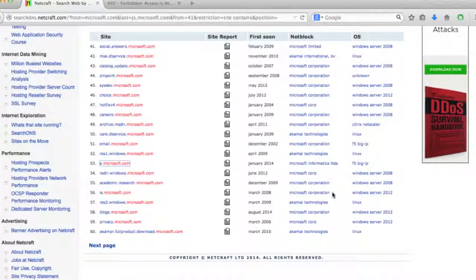Could be that Microsoft is also misleading us, right? Maybe they're trying to trick us to go this way. They're going to make this really secure, so they're changing the web server signatures. So it's appearing for us as Linux, Windows 7, and so on. Now we know that F5 is a firewall. It's not an operating system to host a website. So it could be they're just misleading the information here.